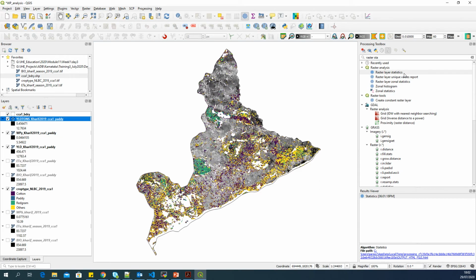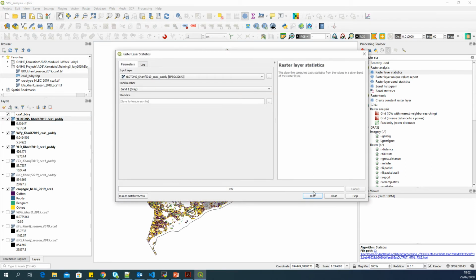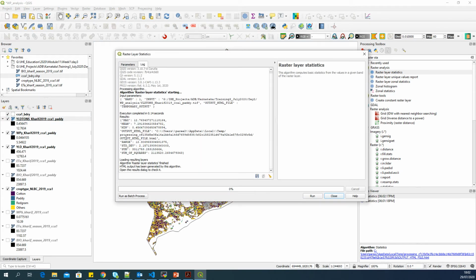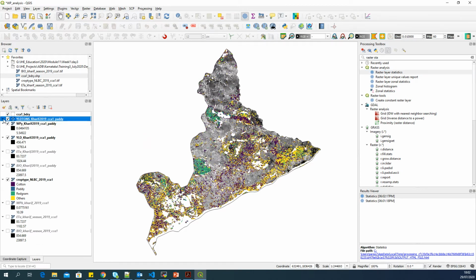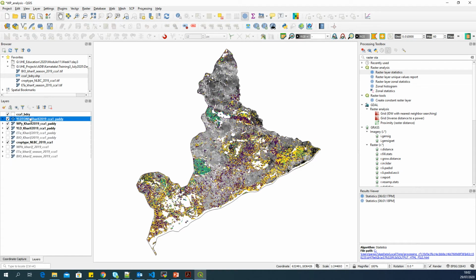Let us see the average yield in tons, which is again the mean, around 7 tons per hectare. That is the average yield obtained from CCA1 for the 2019 Kharif season. So that is water productivity estimation if you have actual evapotranspiration and biomass obtained from the previous steps above. Now let us save the project.